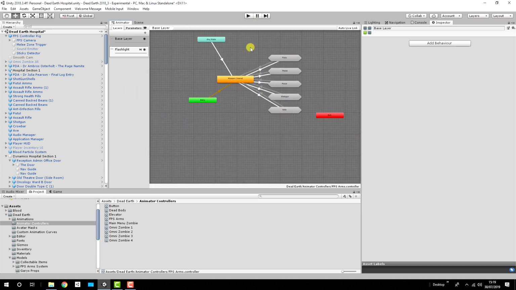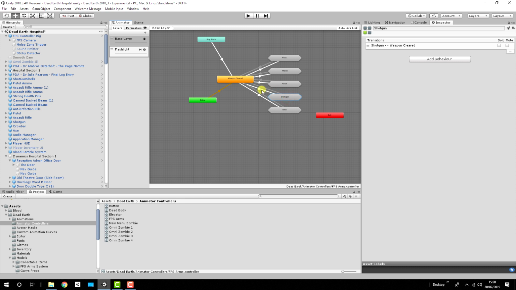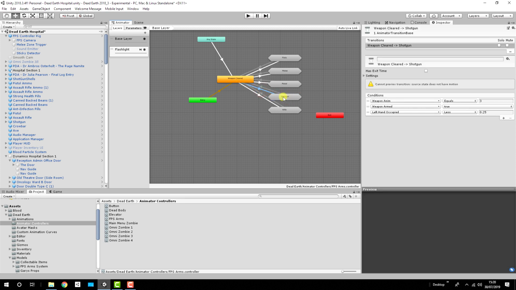So when we don't have any weapon active, you'll notice that we just have this empty state. But then let's say, for example, we want to bring up the shotgun, which is a two-handed weapon. You'll notice that the transition into the shotgun sub-state machine checks that the left hand occupied is less than 0.25. In other words, we're just checking it's not 1. Because if it is, then it means that the flashlight is probably active and we can't do anything yet. We can't transition into the shotgun yet until the flashlight has lowered itself on the flashlight layer. As soon as the flashlight has lowered itself, left hand occupied will be set to 0, and then this transition will be allowed to happen.